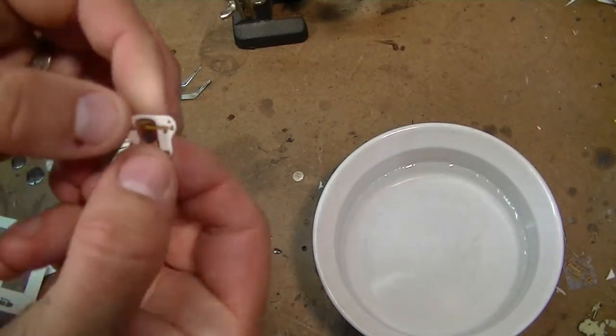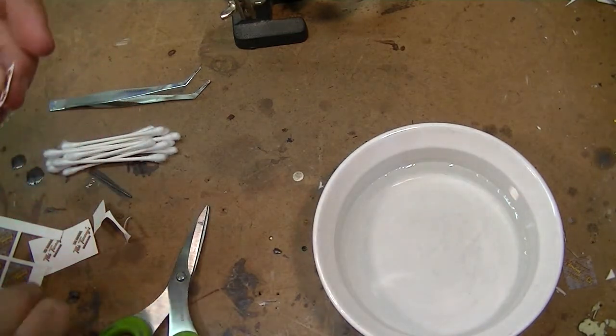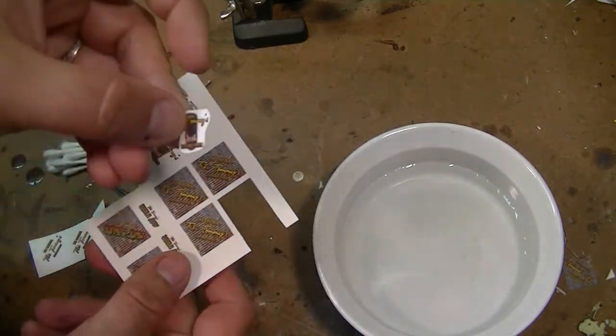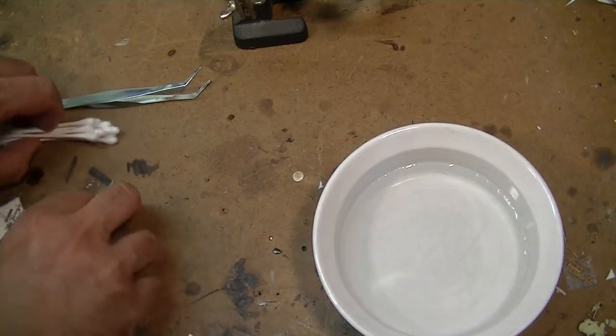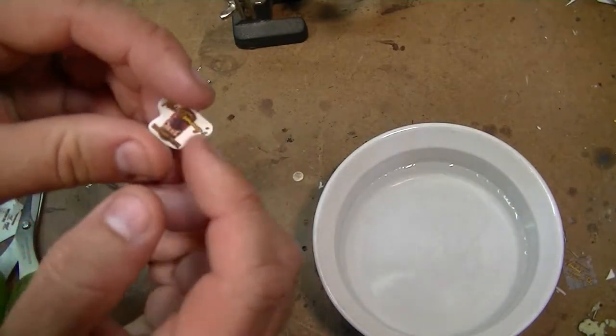Another tip is do not cut into the ink. I always provide multiple versions of each thing. So there's like 3 of these hood decals and you only need one. If you cut into the ink, get a new one, because it is not going to work. It will bleed because you're cutting the protective surface there.